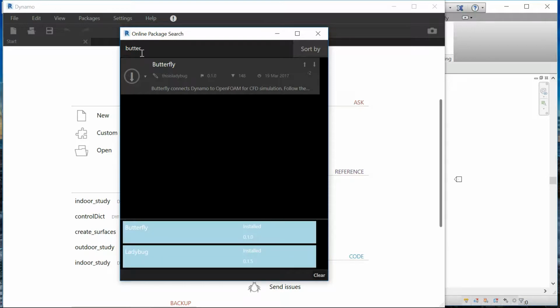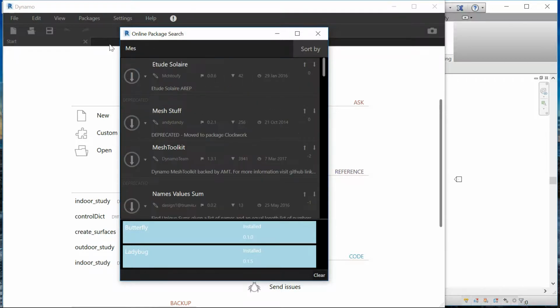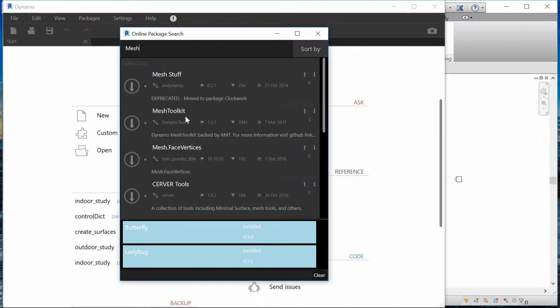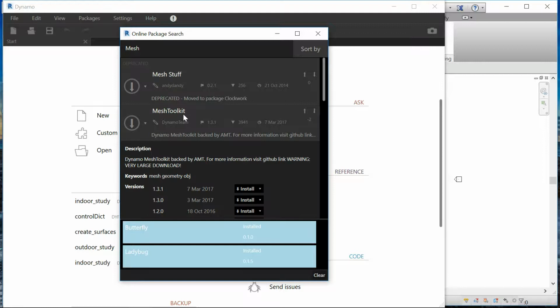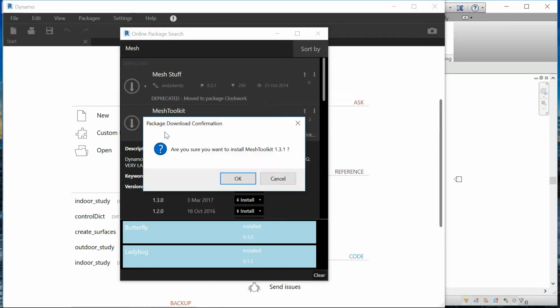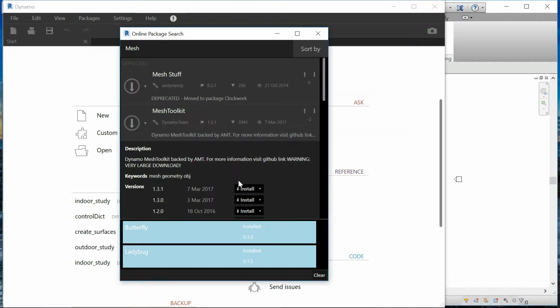So they're both installed. If you don't have Mesh Toolkit, which I just uninstalled, then you have to install Mesh Toolkit 2, because Mesh Toolkit is the one that we're using under the hood for all the meshing stuff in Dynamo. So you have to install this one too, and there has been a very recent release to fix the normals. In Butterfly we calculate the normals ourselves, but still it's good to update if you have the version from 2016. Okay, let's download this one. This will take a little bit more.